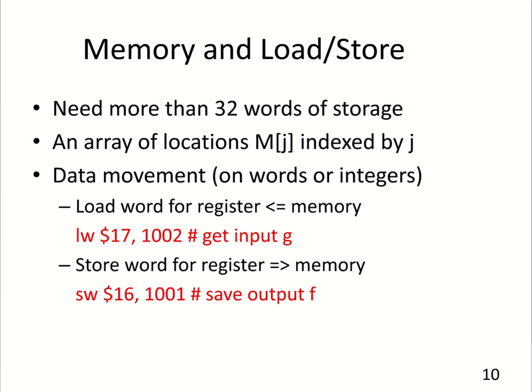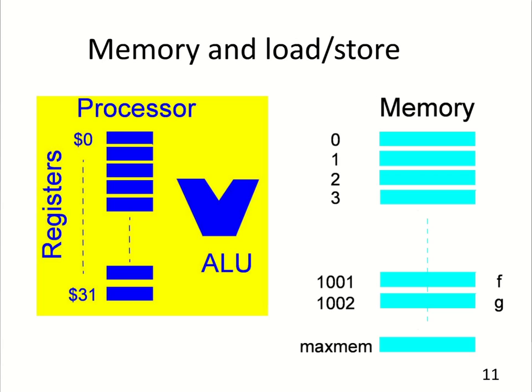So in the MIPS instruction set, again, we have support for these load and store instructions, where the load instruction specifies a destination register on the left, in this case register 17, and an address into the memory array on the right. And what that load instruction will do is go read that location in memory and store that result in the corresponding register. The store word instruction does the exact opposite. It'll take the contents of a register, in this case register 16, and store them in the memory location specified on the right-hand side. So to complete the picture, we can see we still have the processor with the ALU and registers on the left-hand side, but now we have a large memory on the right-hand side where our variables, in this case f and g, are stored at some location in that address space, in that memory. And of course, depending on the width of the address now that we're using to index into this memory, there will be some maximum memory location, which will be essentially 2 raised to the power of the number of bits of addressing.